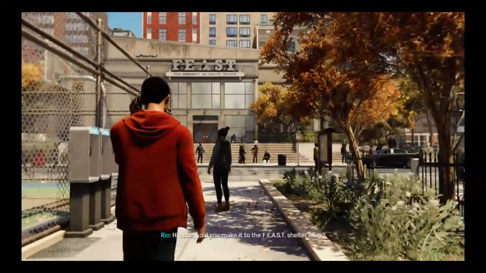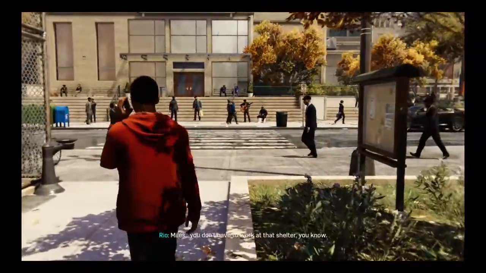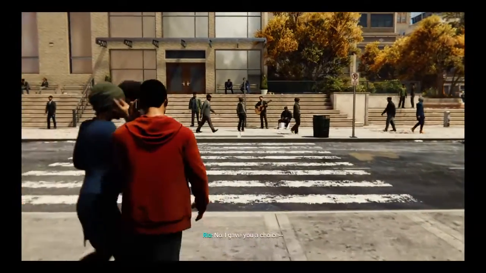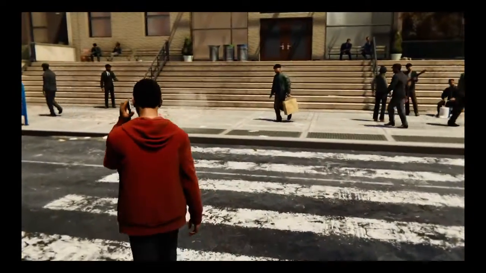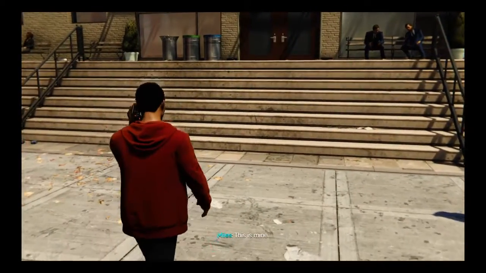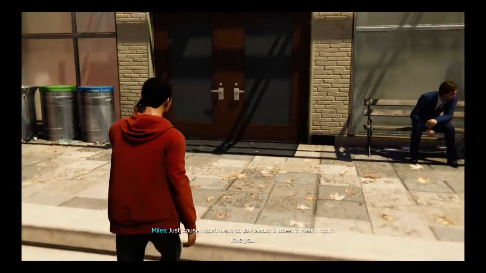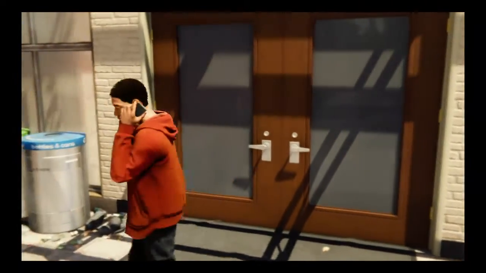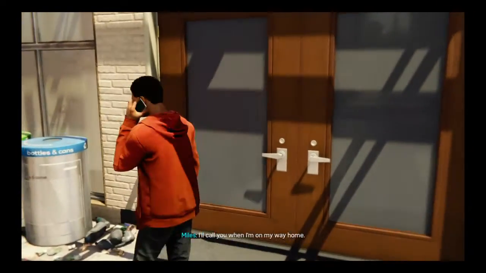Mom? Hi, honey. Did you make it to the shelter okay? Yeah, almost there. Miles, you don't have to work at that shelter, you know. You said I did. No, I gave you a choice. Yeah, and I chose this over more therapy. I mean, it was helpful. The guy said everyone grieves in their own way. This is mine. Mom. Yeah? Just because I don't want to talk about it doesn't mean I don't love you. Oh, honey. I love you so much. We'll get through this, okay? I gotta go. I'll call you on my way home.